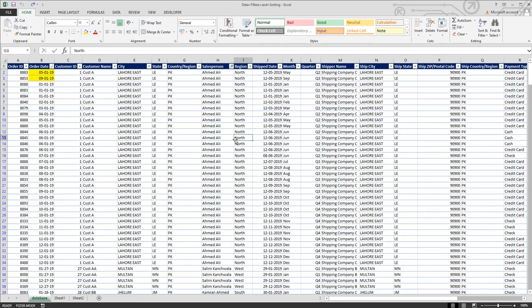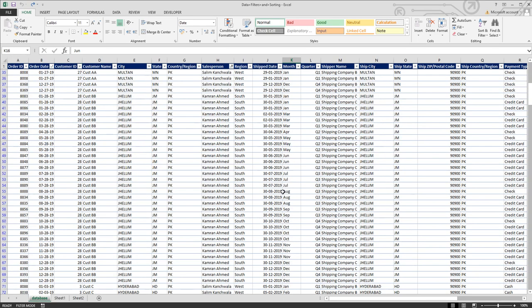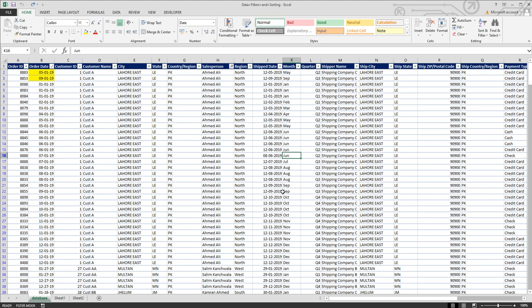So let us start. I have a data set of sales data, and let's see how filters can come in handy. The filters also depend on which kind of column we are filtering, whether it contains textual values, numbers, or dates. For applying a filter on a data set, first, we are required to select the entire dataset.